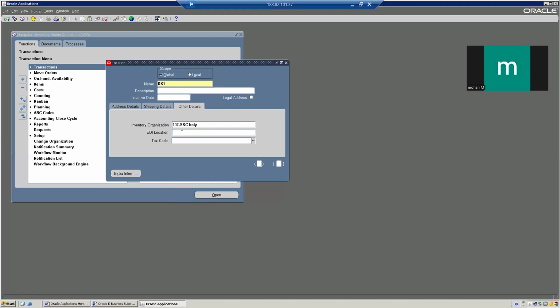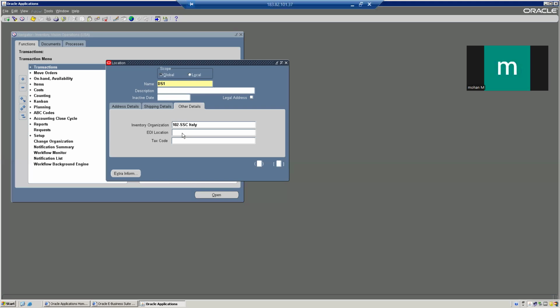Okay, and then that is the EDI location. EDI is nothing but electronic data interchange. So whenever we are doing a receipt, whenever we are receiving the materials, through electronic data interchange the data comes to the receiving warehouse before the item comes. Before that, they'll be sending the information like all the items you're going to receive, and that we call an advance shipment notice. And when it comes with the billing information, we call it an advance shipment billing notice. Okay, so that will have those details.